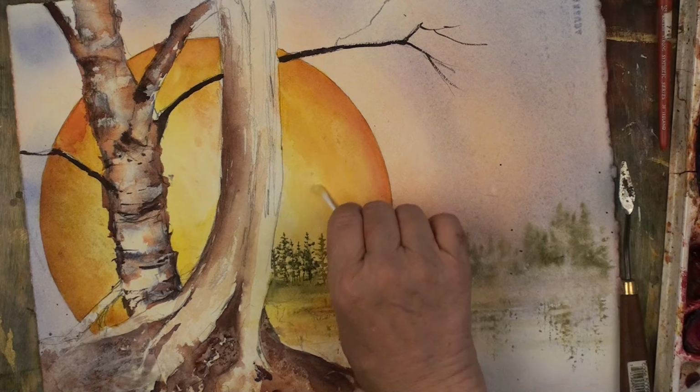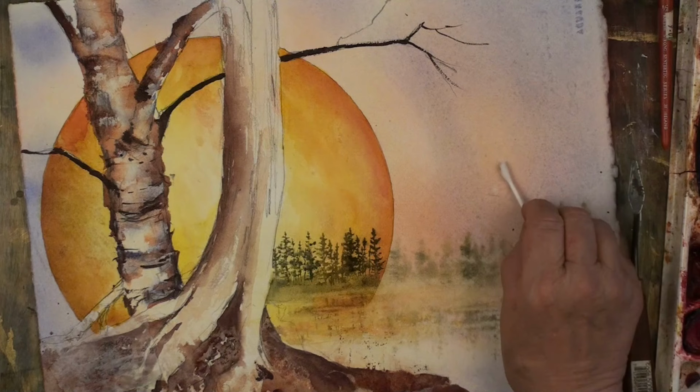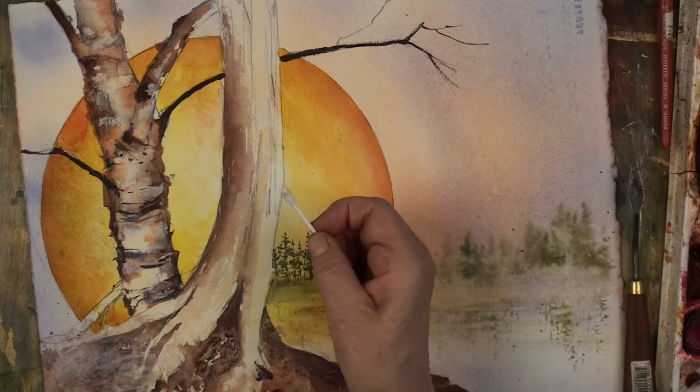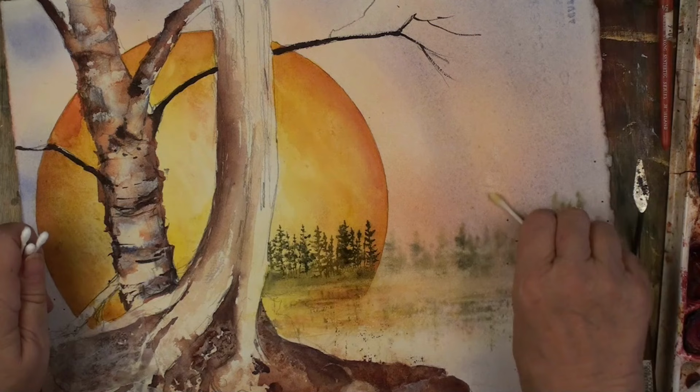very often you can get it. And even here, you constantly are turning this Q-tip. See how it went on the Q-tip, but not on the paper? Turd be gone. Yep, there you go. But it leaves a little white, so you have to really make it look like there's just a light area there.